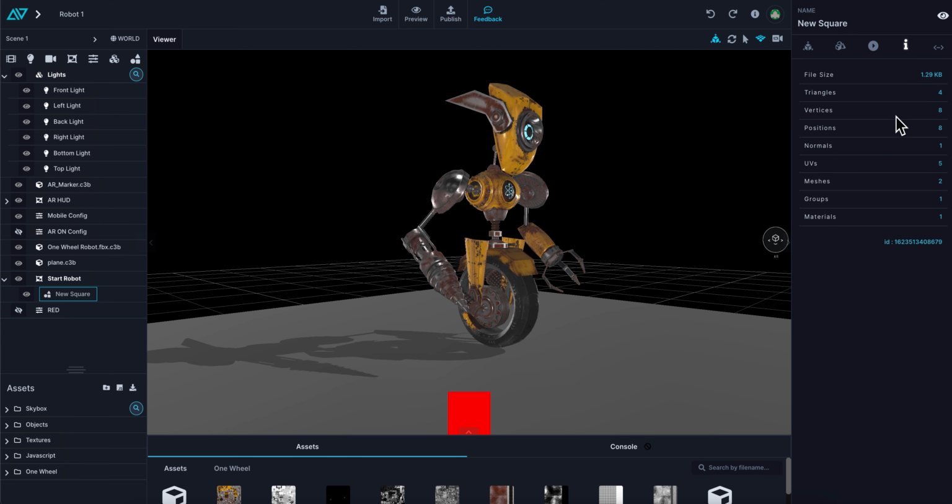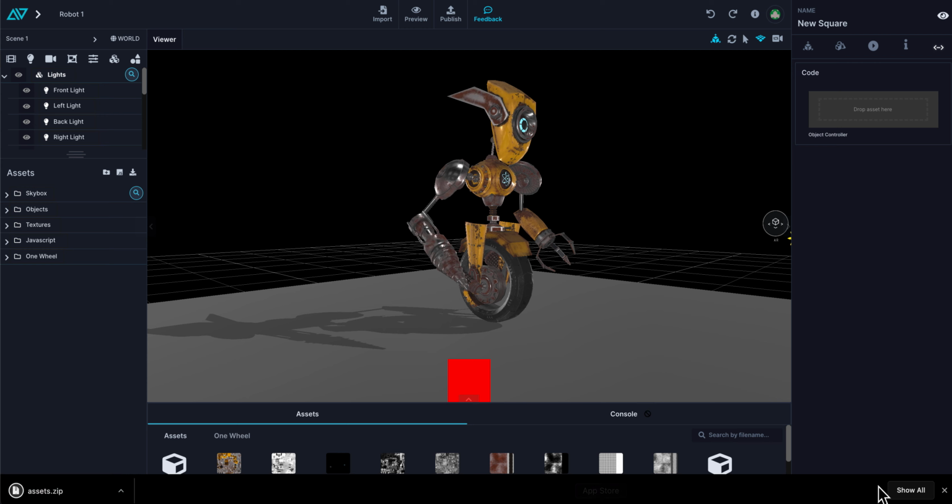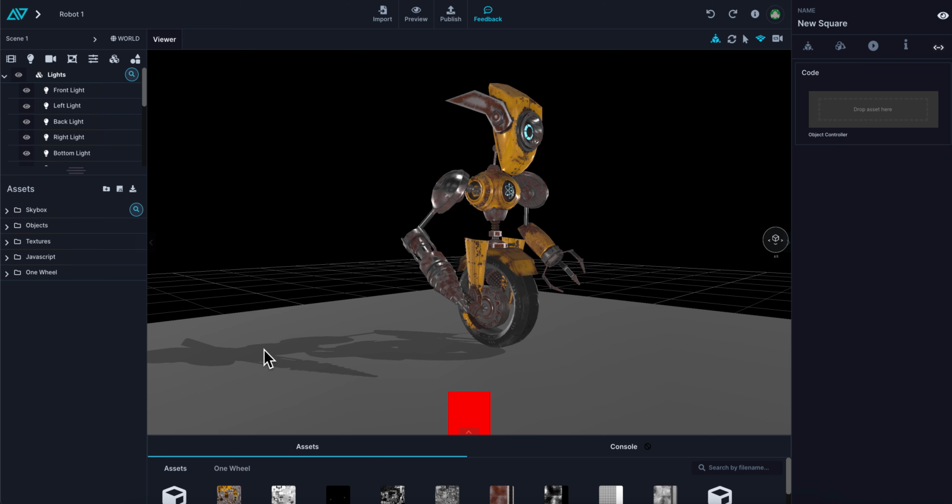Again, I have my information panel, but I also have this code tab. And this code tab is assigned to a piece of code. So you can drop any code tab you want in there, any code snippet we call it. And if you look here under assets, we have add folder, we've got add JavaScript or new JavaScript, and then you've got downloads. You can download all your assets by simply clicking that, and you'll notice it just creates an asset folder there, which you can export your assets.